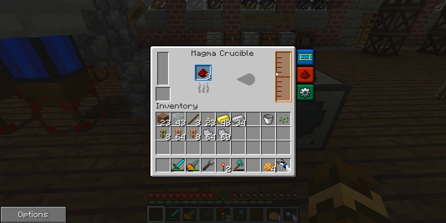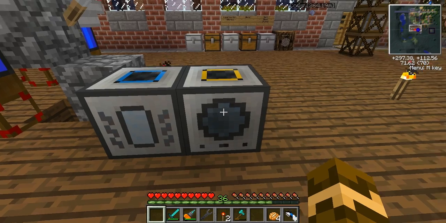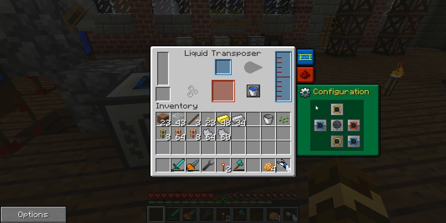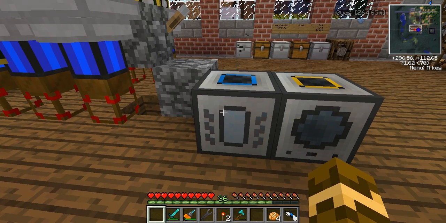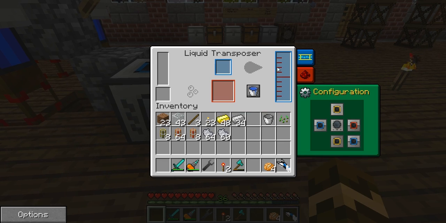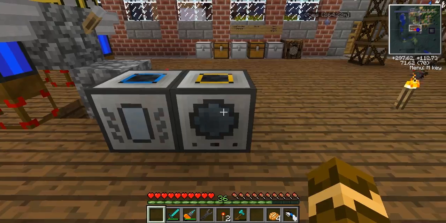The cool thing about this is that since we have it right next to our liquid transposer, we can look at our config. Right now we have blue coming in on the left side, which should be what we want, and orange coming out on the right side. So we should be able to cook up our redstone into liquid, and it'll automatically pop over into our transposer where we can set up to make an energy cell.